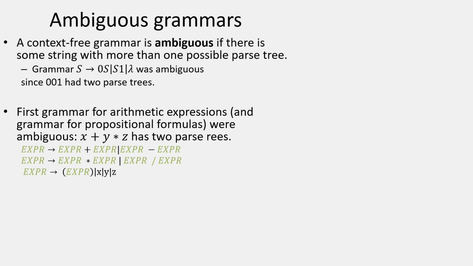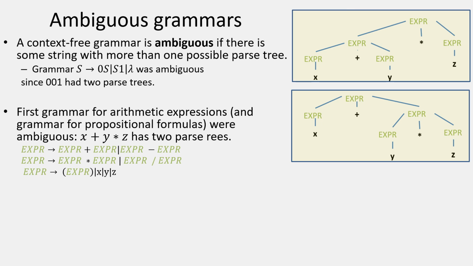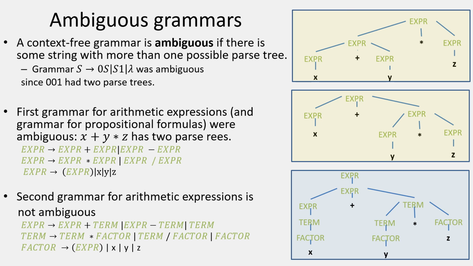And the good thing, so if you take our first grammar for arithmetic expression, it's extremely ambiguous. If you take x plus y times z, you could have two different parse trees depending on whether you first applied the rule with a plus or the rule with a times. And both of them are valid parse trees for this grammar. But if you take our second arithmetic expression, it's not ambiguous, because in this case, if it's a plus, then it's an expression plus a term. The second part must be a term, so it either has multiplication or it goes to factor, which goes to an expression in parentheses or a variable.